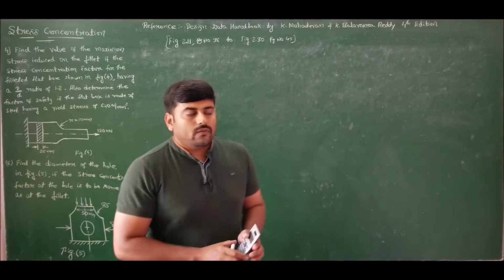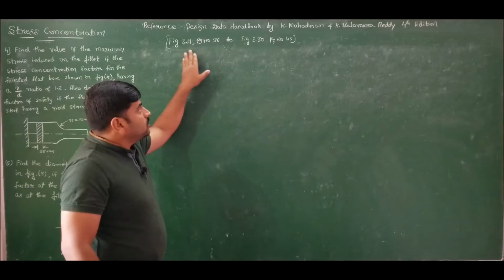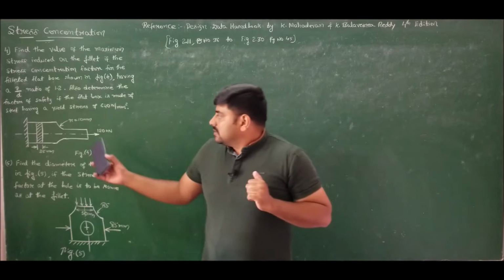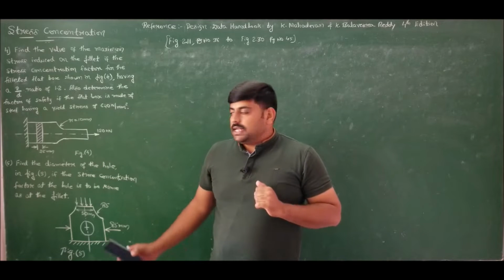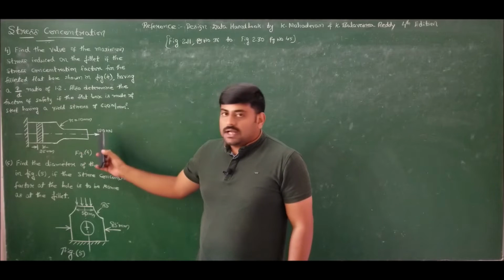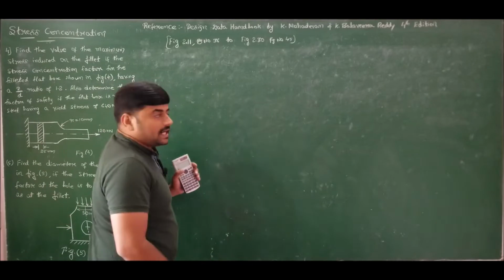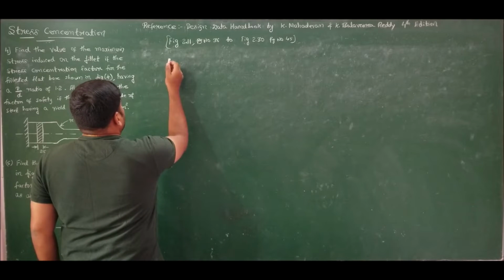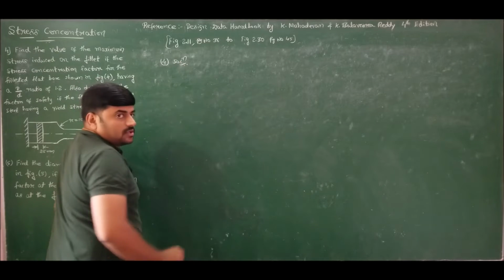As we all know, we should match the given diagram between figures 2.11 to 2.30 according to the geometric irregularity as well as the loading case. Careful observation reveals that it is a step down flat bar, or stepped flat bar, subjected to tension. So if I compare figure 4 to our design data handbook, it matches. Let me discuss the solution of problem number 4.